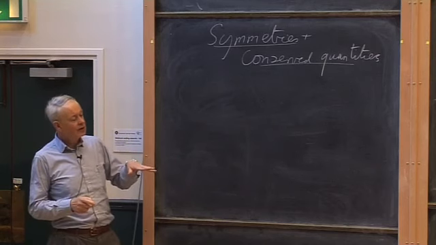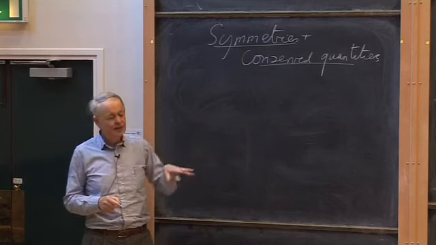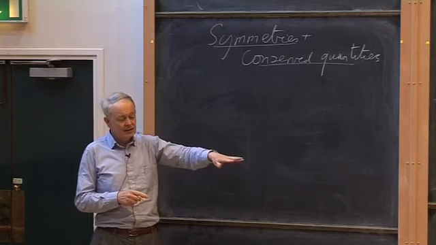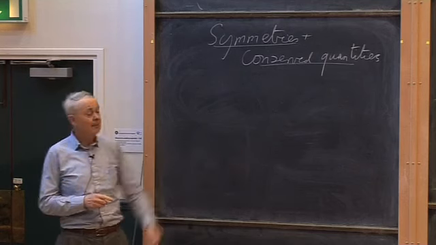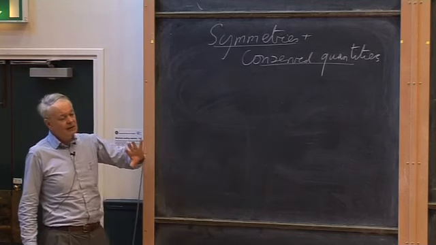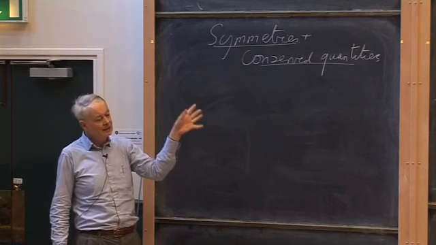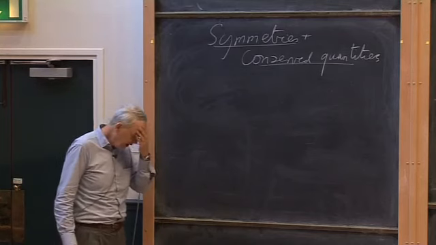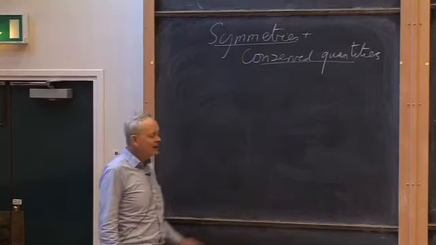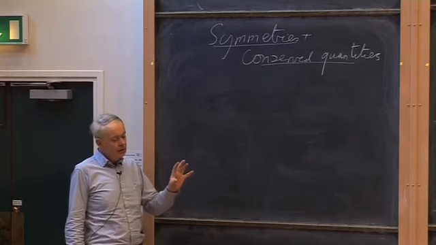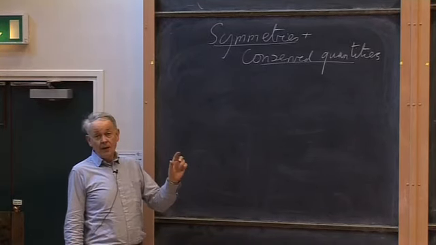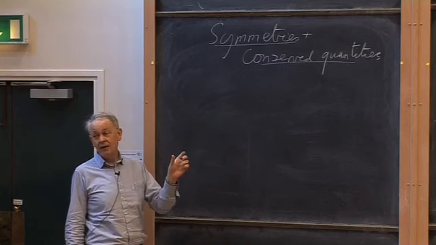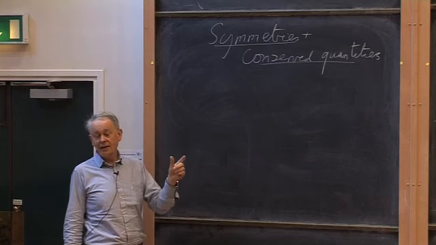The momentum generates U of a, which shoves your system. It doesn't literally shove your system. It makes a new system that's translated, that's the same as the old one, except its location has been incremented by a. The angular momentum operators make a new system, which is the same as your old system, except it has been rotated around the origin by some angle. And we have already seen that when the momentum operator commutes with a Hamiltonian, when one of these observables commutes with a Hamiltonian, we have a conserved quantity, and we have good quantum numbers and things like that.